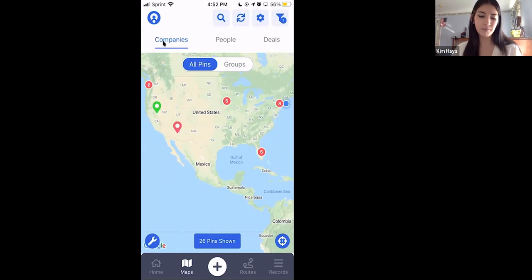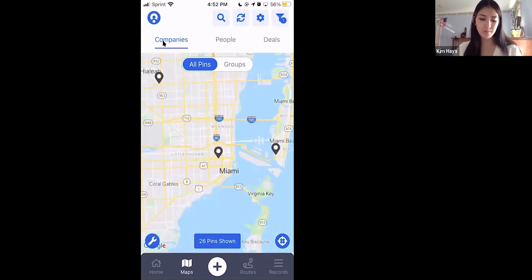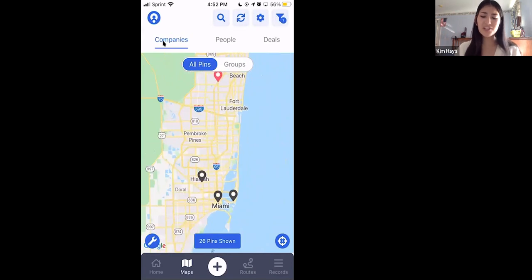my prospect group. This is going to be helpful for me if I'm, say, in the area and want to know who's around me. I want to make sure that I'm visualizing and using the map to make sure I don't go into this Miami area for one appointment and then drive by and go home past the 2 other prospects that I could have met with that day. Something else that I can do with groups is utilize them as a call list.